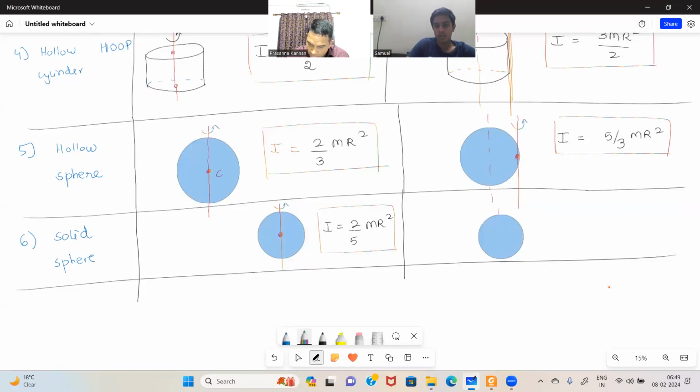Now this time it is not through the center of mass, it's the axis passing through the tangent. What have I told you about how to get it quickly? Now, how do you get 7 by 5 mr squared? You add another mr square. This distance is r, right? Here also you did the same. Basically, that comes from a theorem called the parallel axis theorem. But anyway, that's not in the syllabus, that's why I'm not discussing it. I'm just giving you a hint.